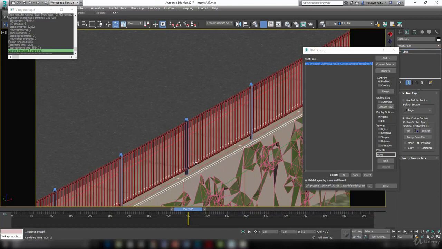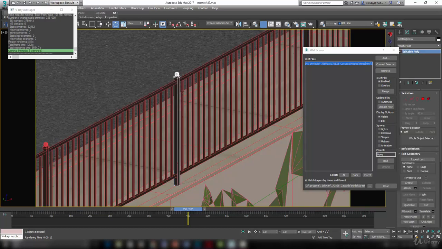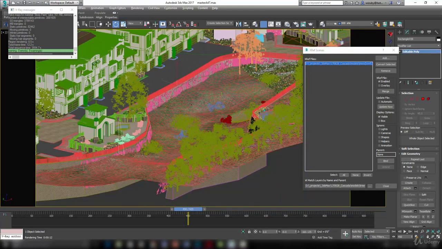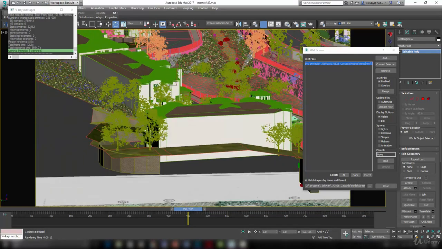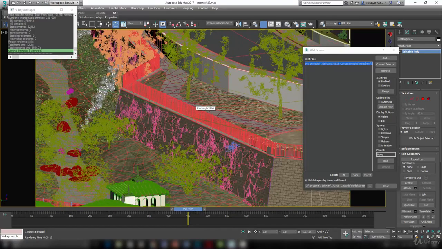And then for this, I just moved that spline up, made it renderable, moved it up some more, copied it, moved it up some more, made it renderable there. And then I made one of these pickets here and one of these here and used the spacing tool and told it to make as many copies as it needs to go every 4 inches all the way along that line. And then this one's every 8 feet all the way along that line. So in that way, with a few simple tools, you can make that fence pretty easily. The hard part is getting the line right in the first place.